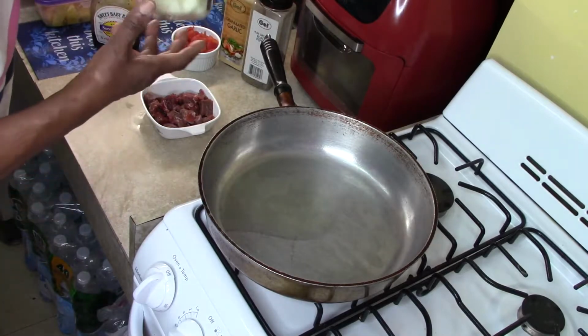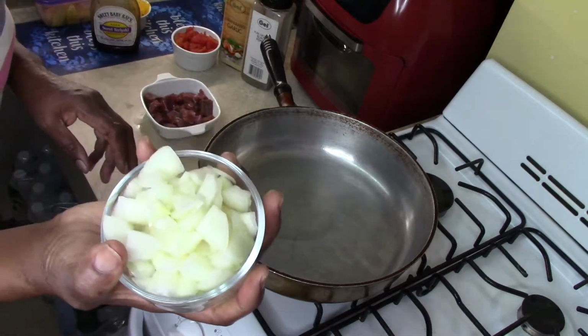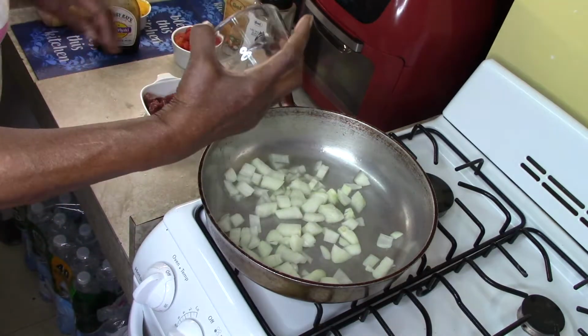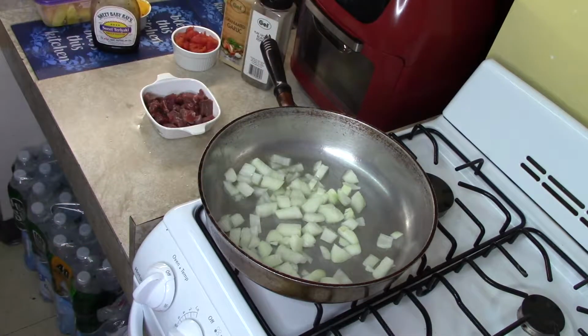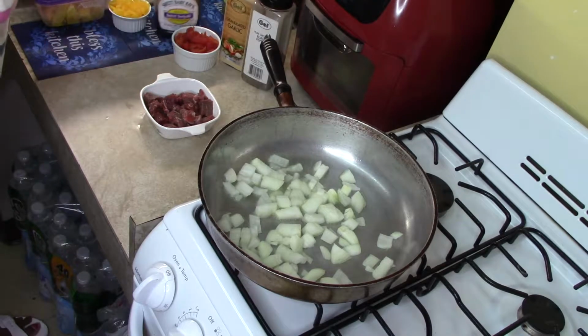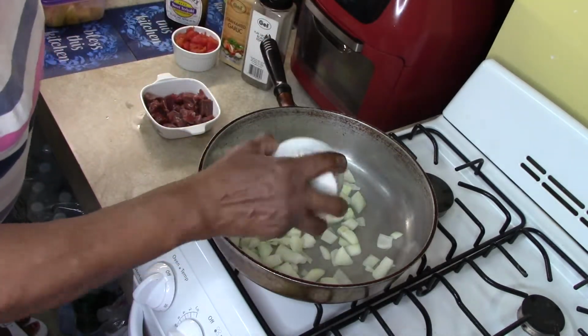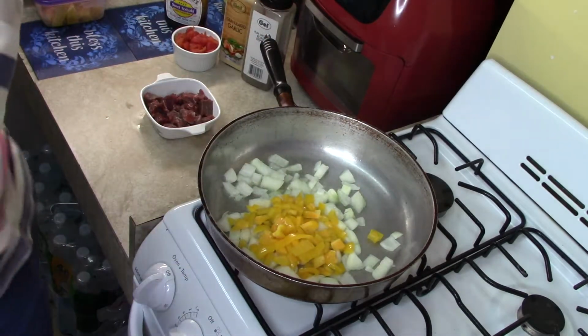Okay, so I have a cup of onions cut up. I'm going to add that in. And a yellow pepper cut up.